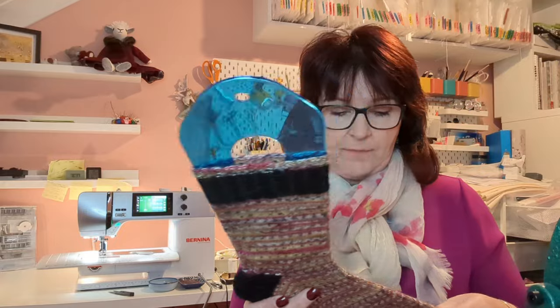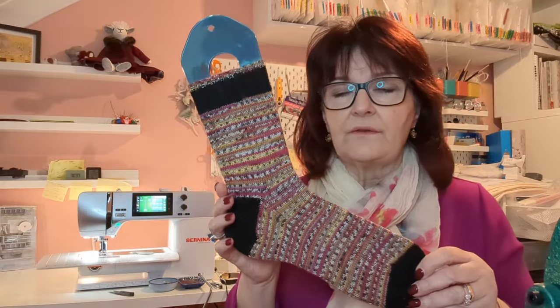So what I've been doing is I've been working on my knitting projects, and I do have a few socks that were part finished. So I'd only done one of the pair. So this week I've been working on finishing the second part of the pair. So this is one of them.